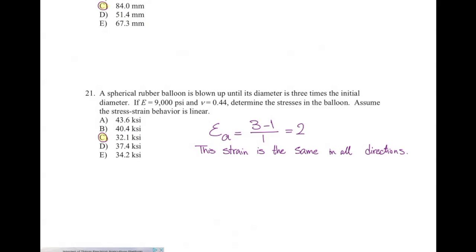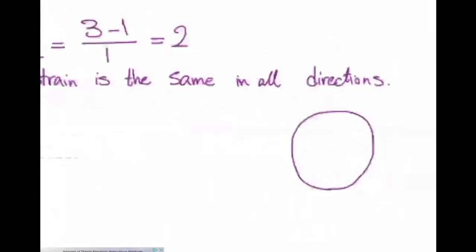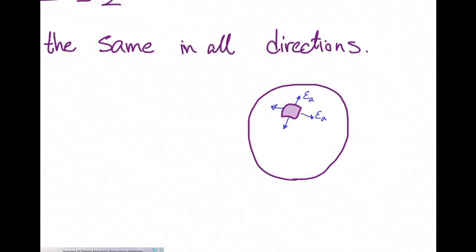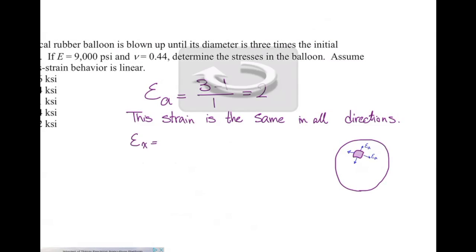Another point that is hidden in this problem is we are talking about a sphere. Sphere has the same strain in all directions. Look at this sphere. If we have one element, we know that the stresses in perpendicular directions, or strain in perpendicular directions, are equal to each other. So the strain value that we have obtained at that point is actually a strain in any direction, any perpendicular directions. So let's say epsilon x and y are two perpendicular axes, and they are equal to the strain that we just determined, 2.